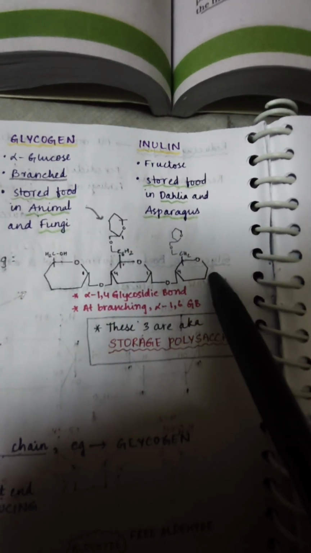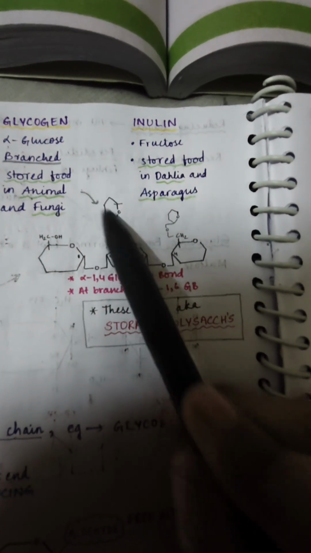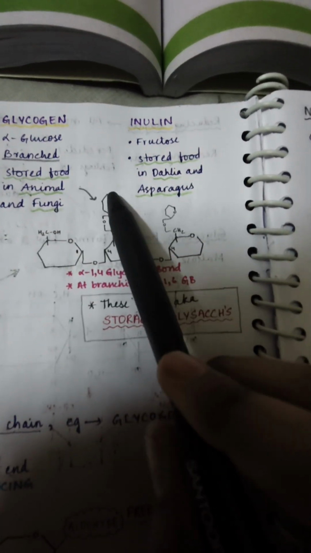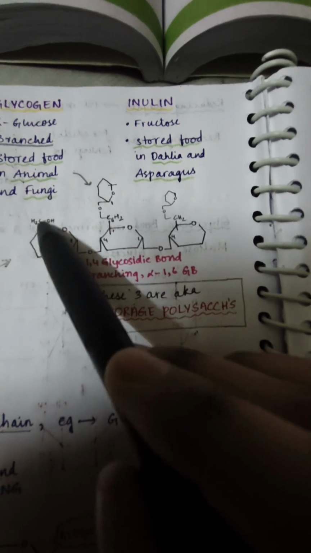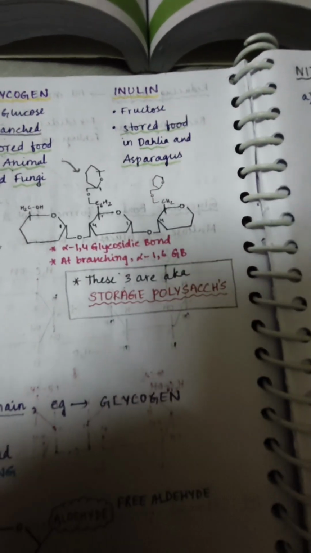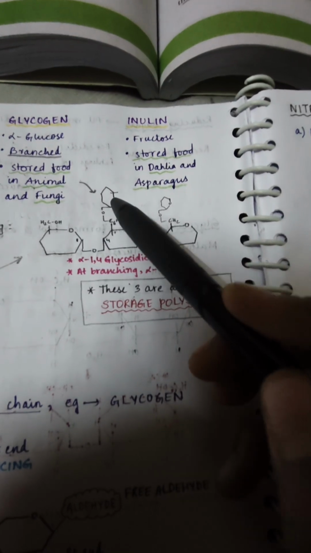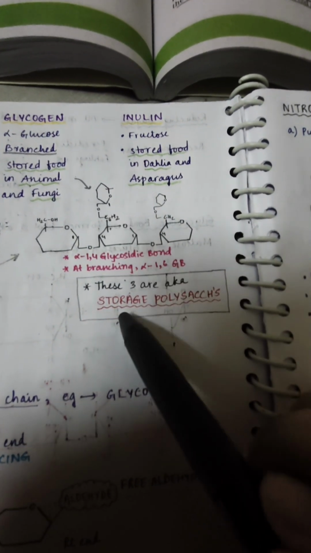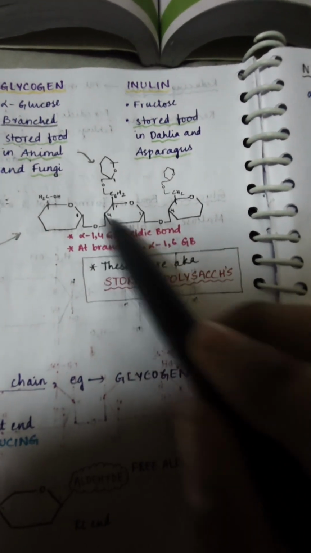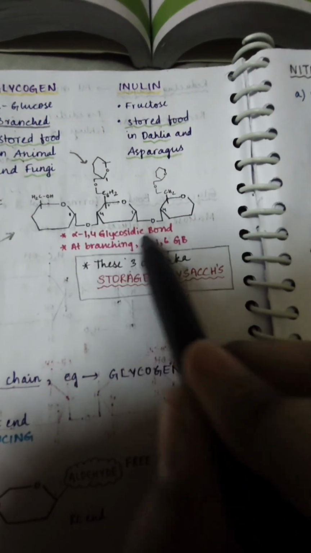Okay, now look at this small diagram. Here you have one glucose. This is glucose actually. Normally, this is your linear chain. When it's unbranched, it's a linear chain. When it's branched, your sixth carbon, the carbon that forms the OH from here, forms a bond with the other monosaccharide. So this is a 1,6 glycosidic bond. At branching, alpha 1,6 glycosidic bond. At the normal linear chain, it's alpha 1,4 glycosidic bond.